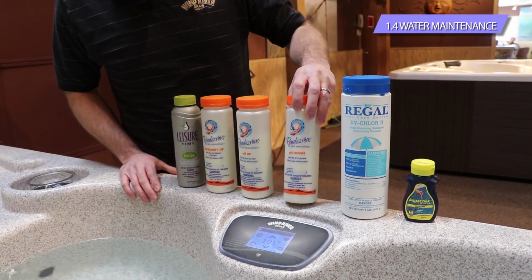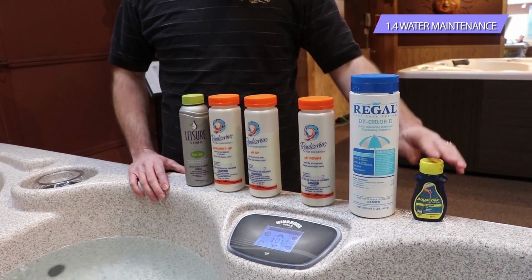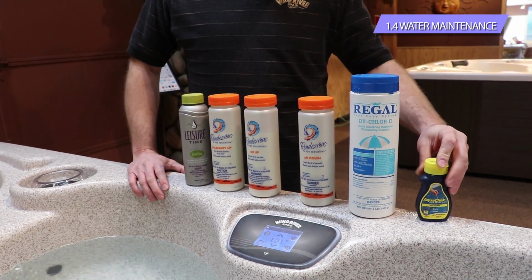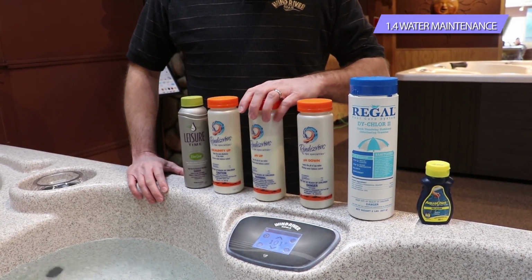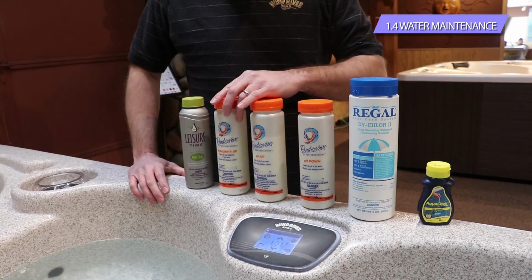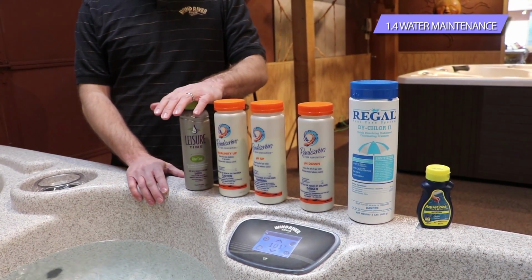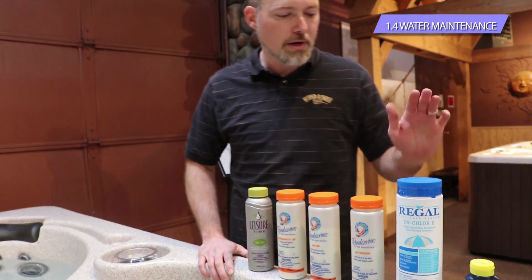You've got a pH decreaser, and whenever I say we check for the pH and alkalinity, this is a pretty simple test where it's basically going to be high or low or right in the okay range, and you're going to use these different adjusters. You've got a pH up and down and an alkalinity up to help adjust those in the okay range, and then you have the filter cleaner here that's going to be for the filter maintenance. So that's the general overview of everything that we have here.